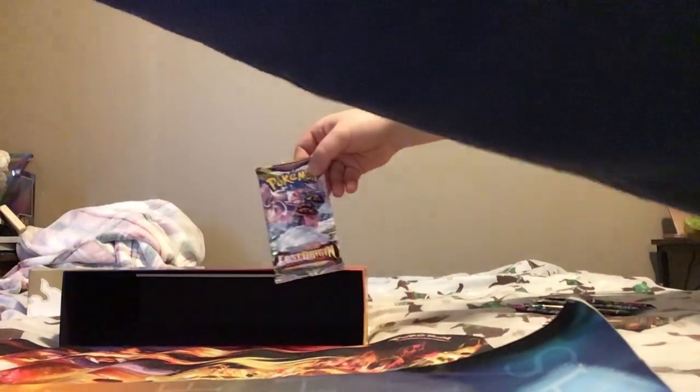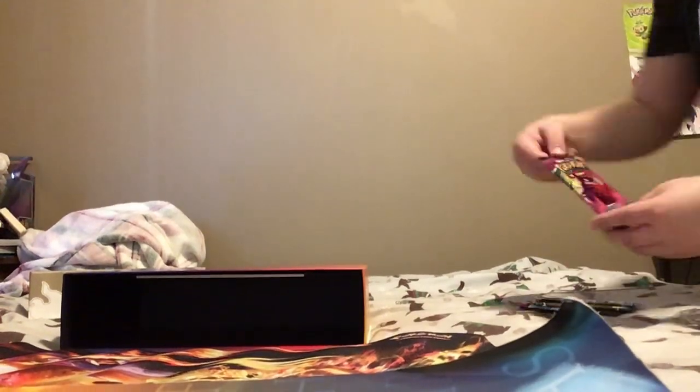So, here. These are the packs. Well, we got Astral Radiance. I want to see these promos. Lost Origins. I think, yeah. That was Origins. Brilliant Stars. Hold on, Fusion Strike.